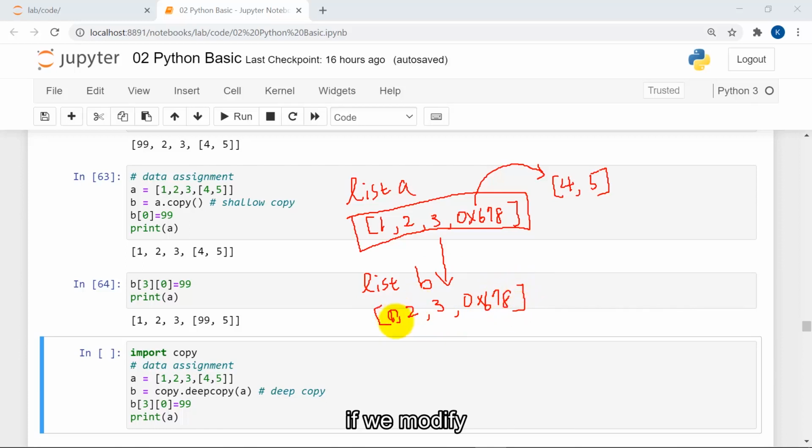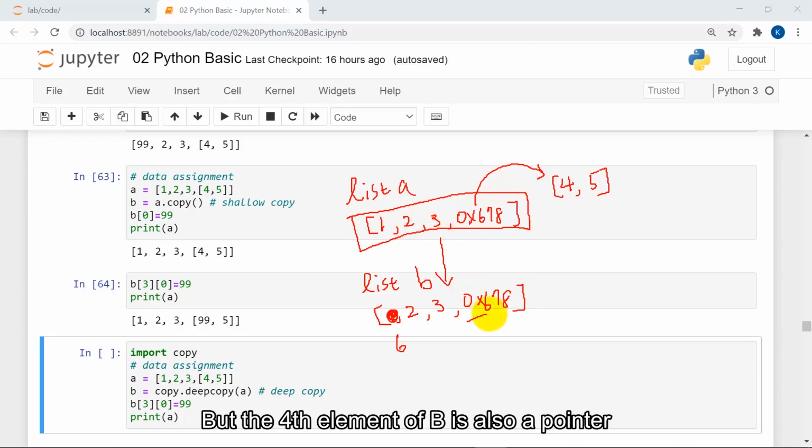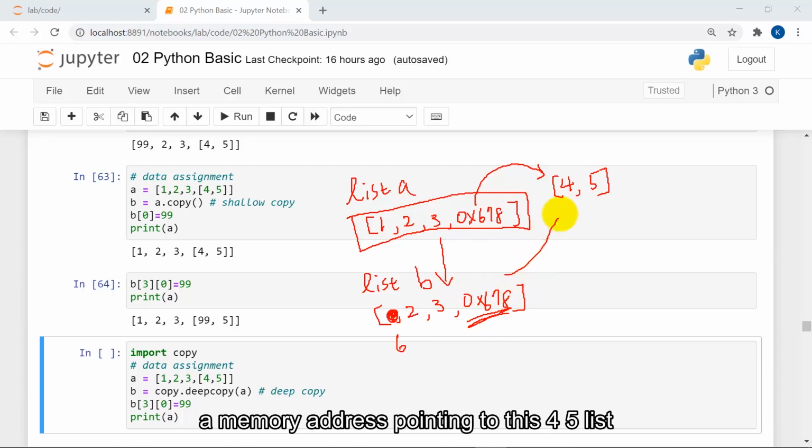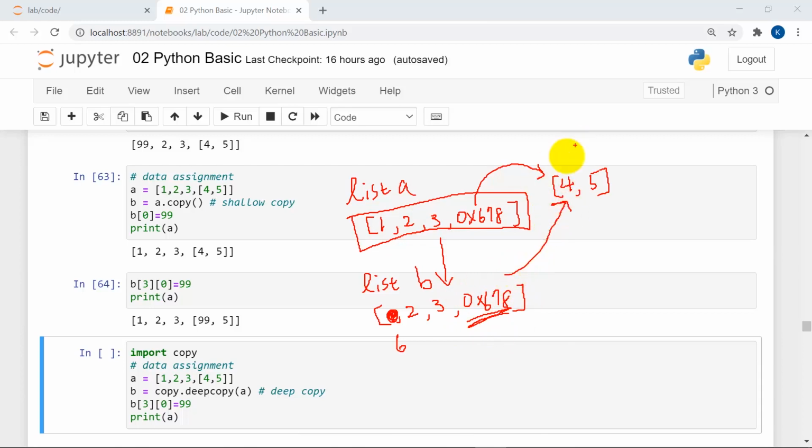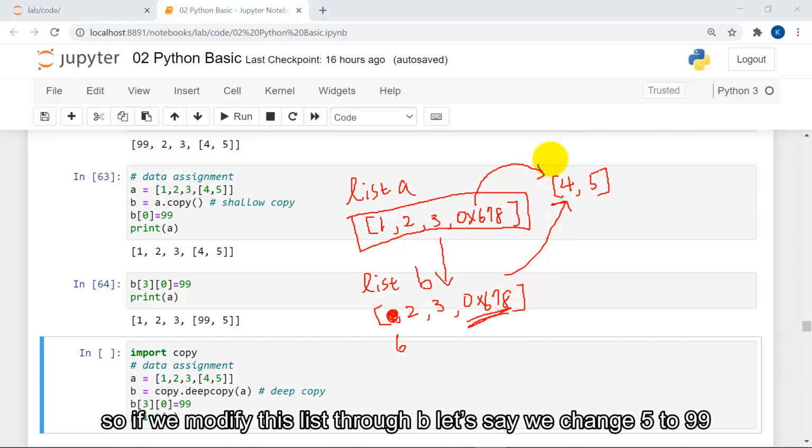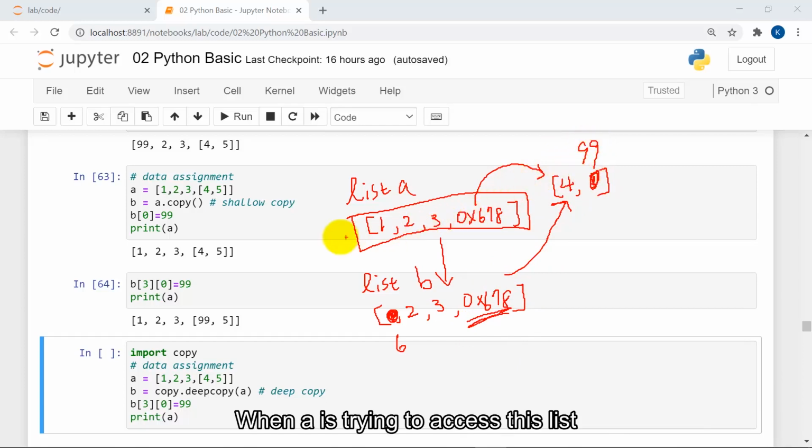Now, if we modify, let's say, this 1 in B to 6, A will not be changed. It's still 1. But the fourth element of B is also a pointer, a memory address pointing to this 4, 5 list. So if we modify this list through B, let's say we change the 5 to 99, when A is trying to access this list, A will find this list is modified.